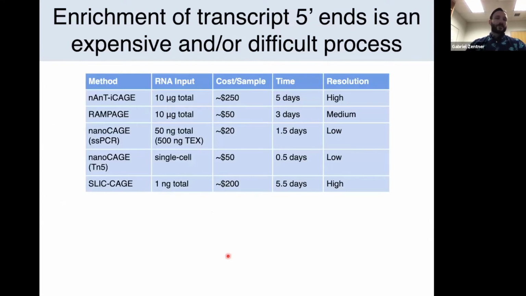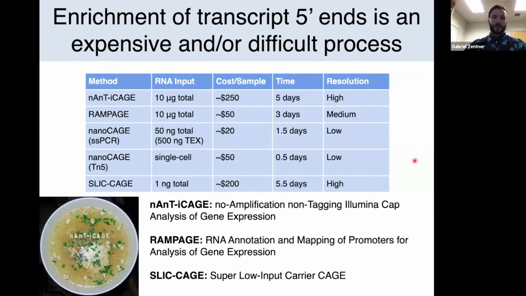So I hope I've convinced you that heterogeneity in TSSs leading to these transcription start regions, or TSRs, is a very important biological phenomenon that influences most stages of gene expression. So naturally, we'd want to map on a genome-wide scale where all these transcription start sites and the transcription start regions they make up are located. And indeed, there are a lot of techniques that have been developed to do just that. So I'm going to introduce you to the alphabet soup of TSS mapping technologies that currently exist.